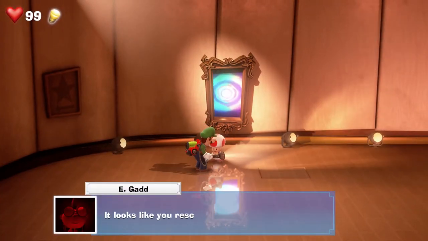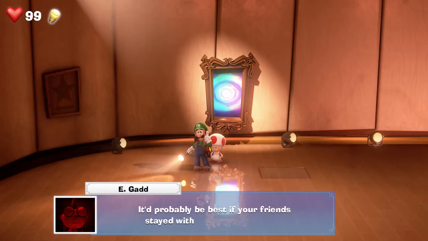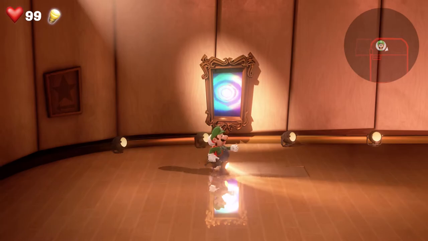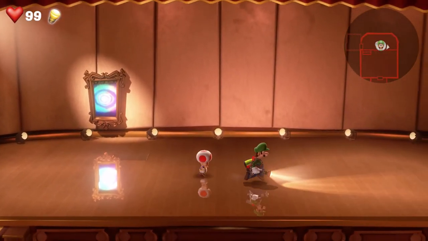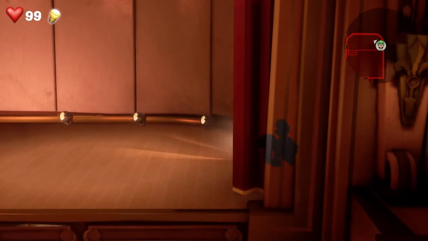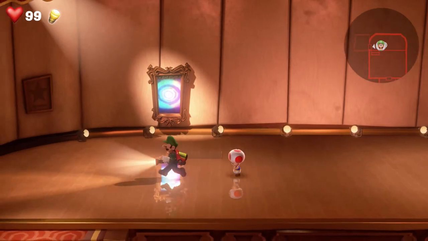Man, this game stays making me smile. It looks like you rescued one of your friends, Luigi. It'd probably be best if your friend stayed with me here in the lab. No, I agree. You should take Toad to the elevator. Will do. But first, I want to explore a little bit. Nah, there's nothing over here anyways. Alright, let's see what's over here, though. It might be an elevator.